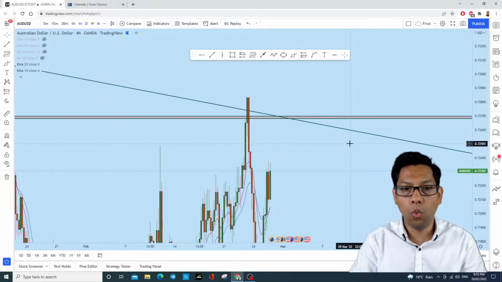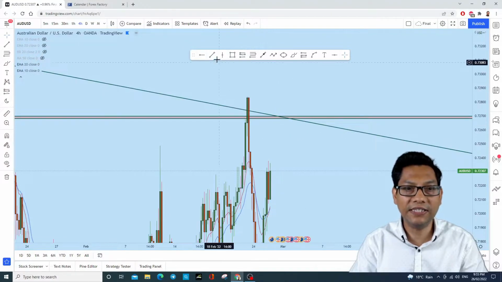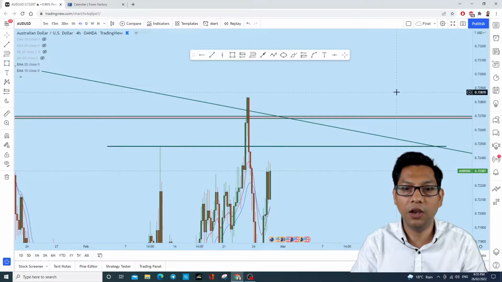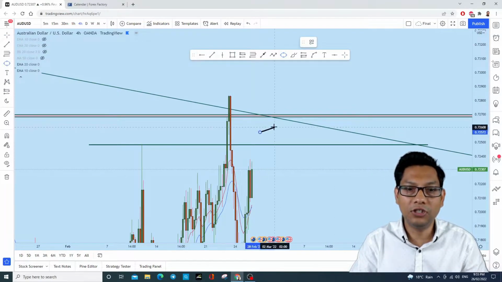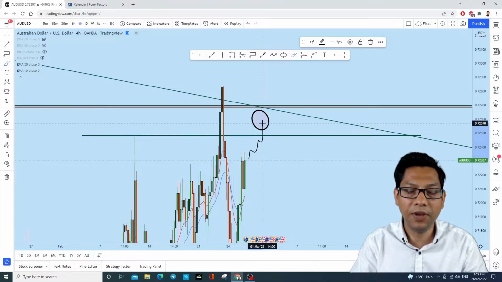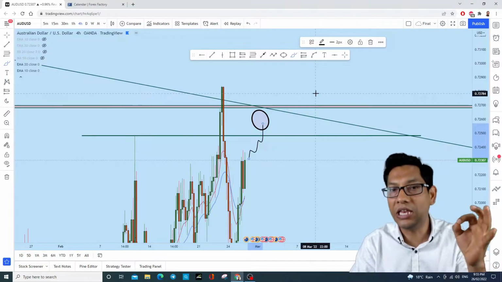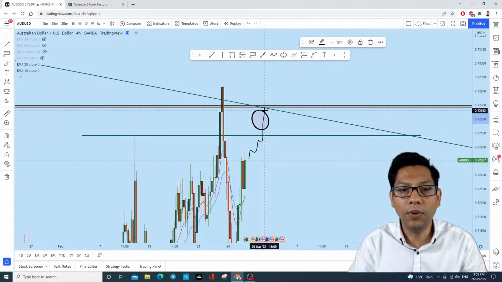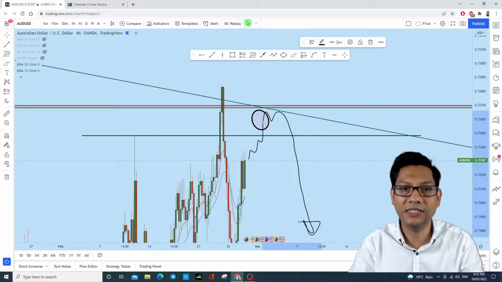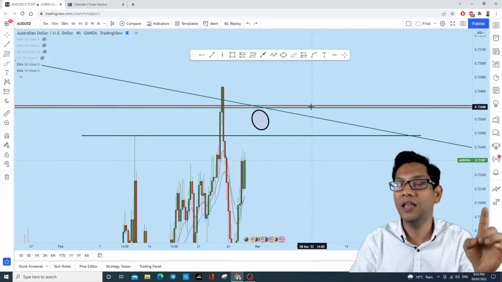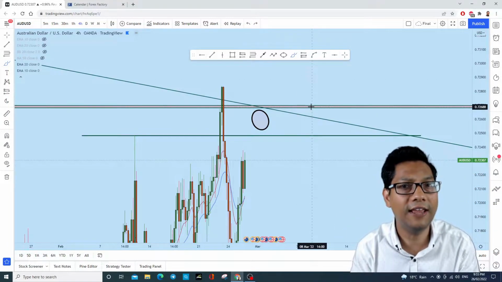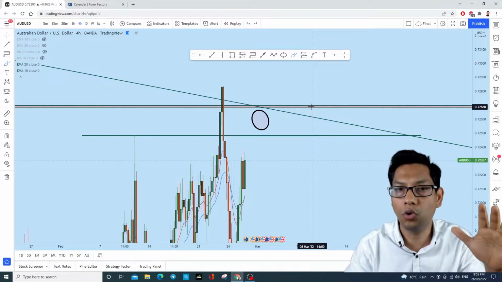Now, this is the zone that we will be waiting for a potential short setup. In this zone, we could potentially see the price again jumping to the upside during the news release, and we will be waiting for a reversal pattern in this zone, guys. This is a very, very important point. Listen, I can't give you an exact level because this is a weekly forecast, so we will consider the zone.